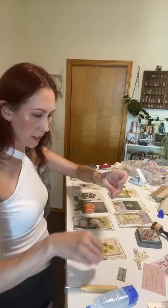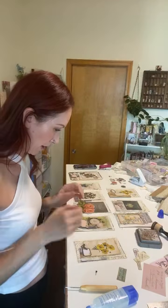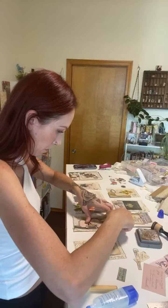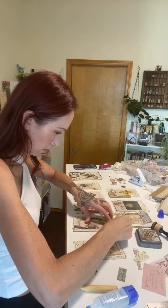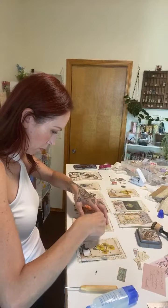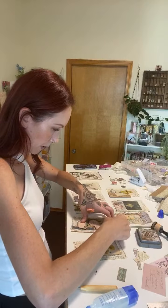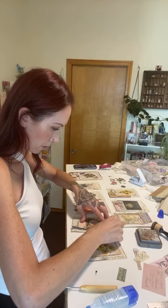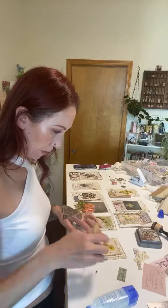I also really like adding these teeny little paper clips. They're so small. They're little Tim Holtz paper clips, and I really like adding those to these little pieces. So you just have a little mix of different textures and things like that. Okay, let's go back to this one.